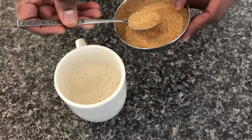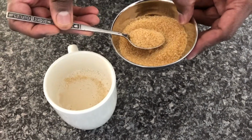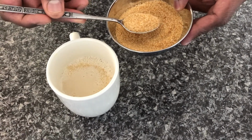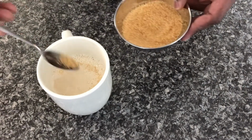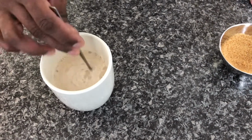And I'm going to add some sugar. You may be wondering why the sugar is brown. This is cane sugar in a brown version. So I'm going to add 2 teaspoons and mix it. Add sugar according to your taste.